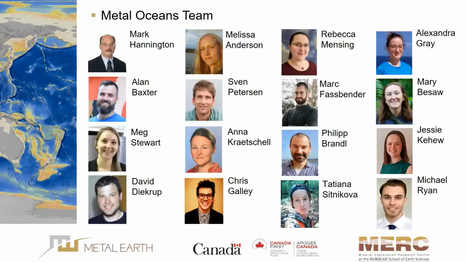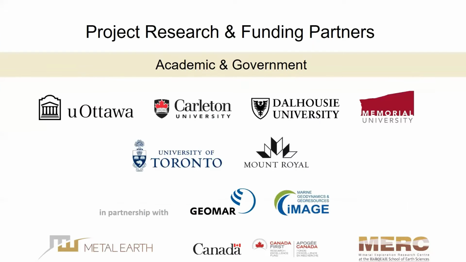So the project is being run by a large team. I'm just the representative of the team, and they're spread across a couple of continents, working in trying to characterize different types of oceanic crusts that have never been mapped before, and that's been one of the major challenges of the project. The key partners are shown here.